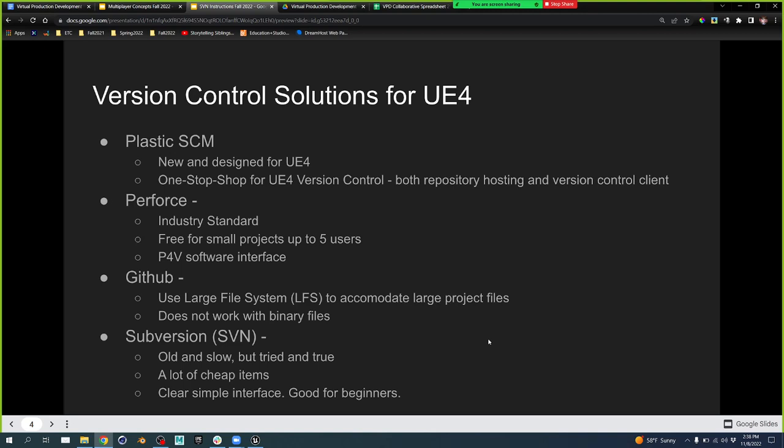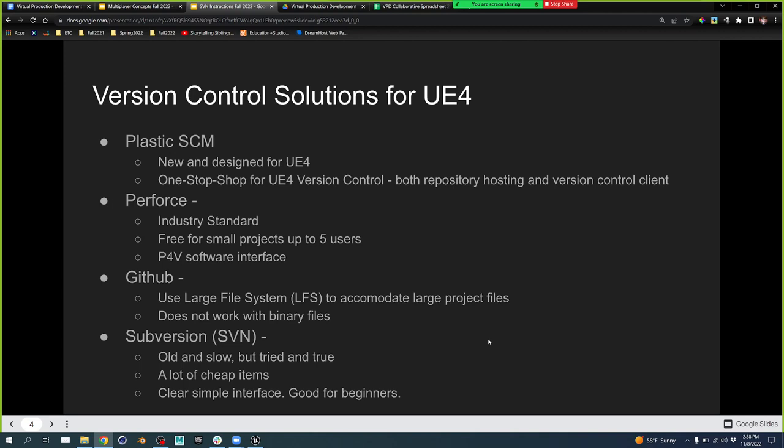They've said they're going to come up with a more intuitive interface for students, for artists, like that. But Perforce is the storage solution. P4V is the software interface for it, and you can use it for up to 5 users. Each user gets 4 workspaces, so you can have essentially 20 users who can actually kind of get in there for free. And then it gets very expensive.